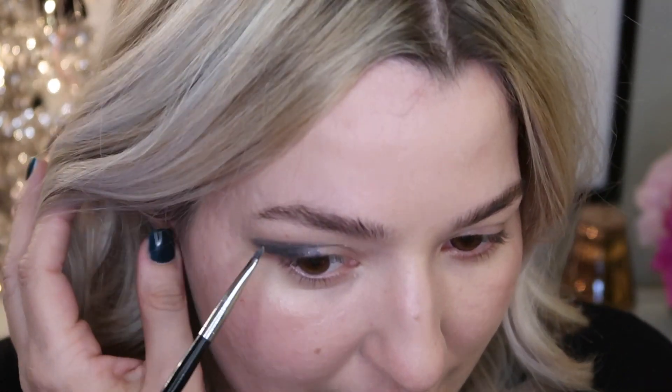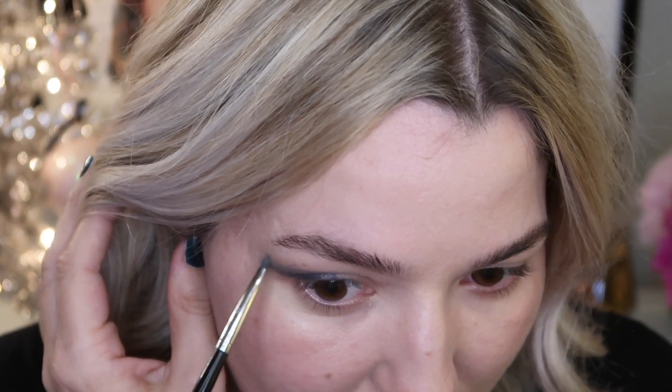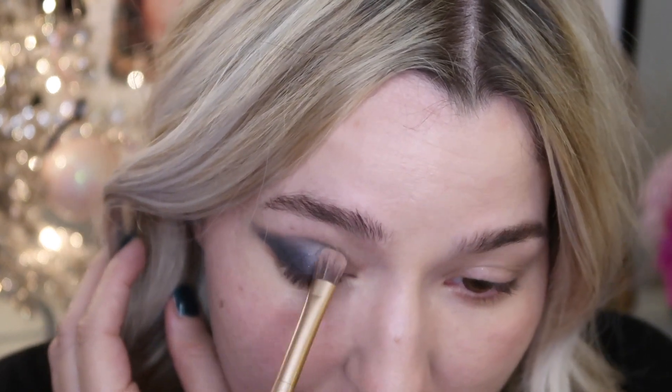I'm going to start to bring that over and in to kind of create the shape that I'm looking for. I've got to look with my eye more relaxed because I'm getting a little orbital and rounded, and I don't really want that — I want it to be a little more flat, so I'm going to pull this out and just keep working on it this way. It goes on really light, especially if you only dipped it once, but you can definitely tell that it's blue. Then we can go back over with a flatter, fluffier brush once we've gotten the pigment down, tapping it into the eye to get the color darker, deeper, and more intense.